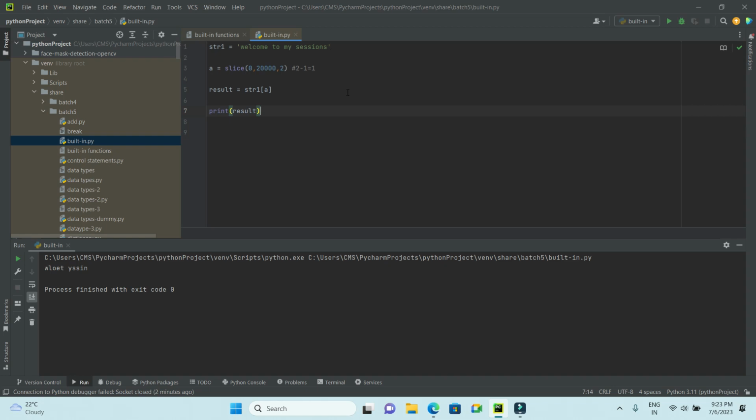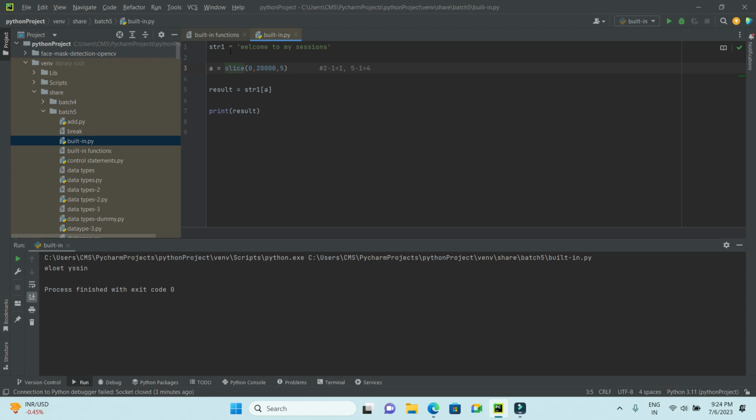Okay, now here I wanted to show you the steps. Here this is the step. Whatever value you give here, I have given 2, right? So 2 minus 1, which means it skips one character. If I give 5, how many does it skip? 4 characters. Likewise this will happen. This is just a formula, a logic which is stored in a. I want to apply that logic on string 1, str1.